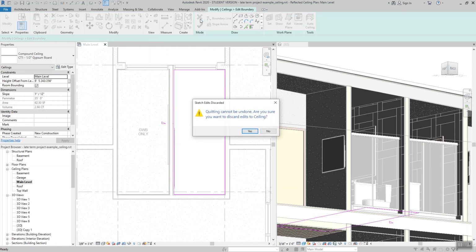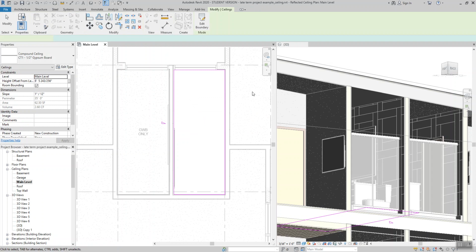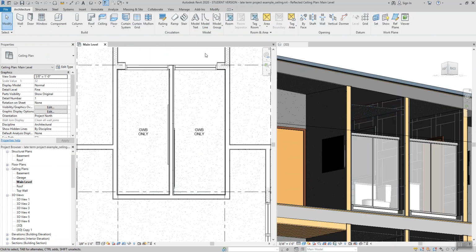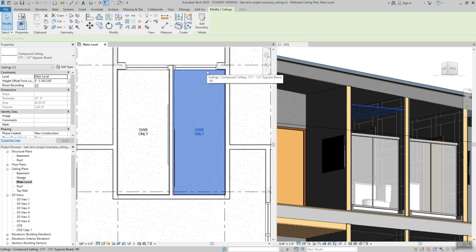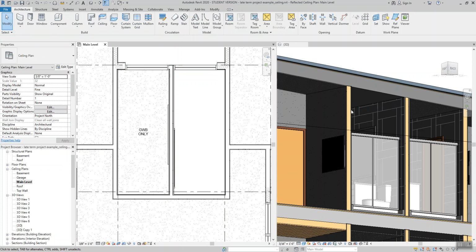I'm just going to hit cancel here real quick, and I'm going to kind of start this ceiling over so that we can start from the beginning and we can create a sloped roof. So I'm going to tab, click, and I'm going to hit delete. And now you'll notice that our ceiling is gone, okay? So I'm going to create one ceiling using the slope arrow and one ceiling using the line definition.